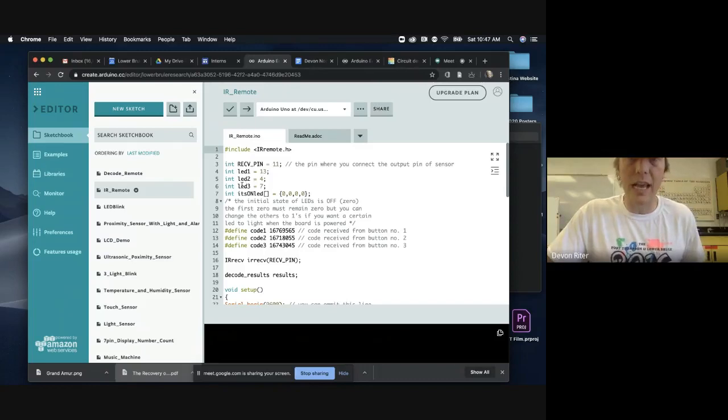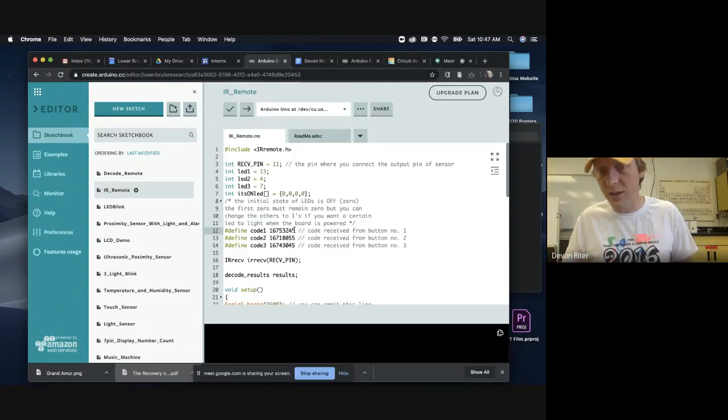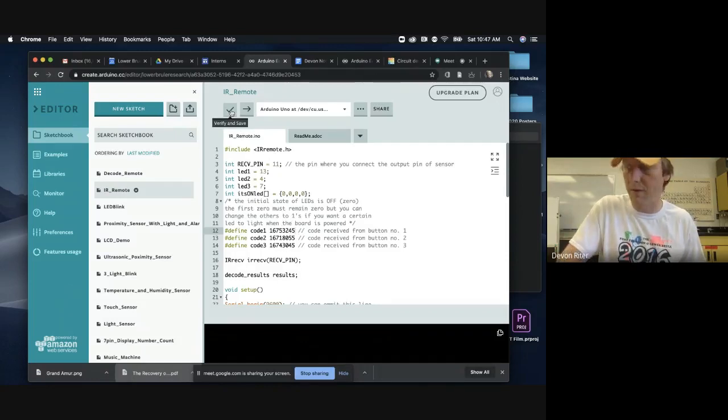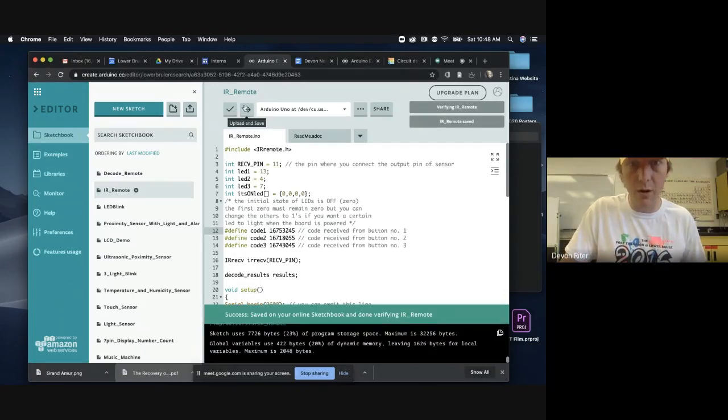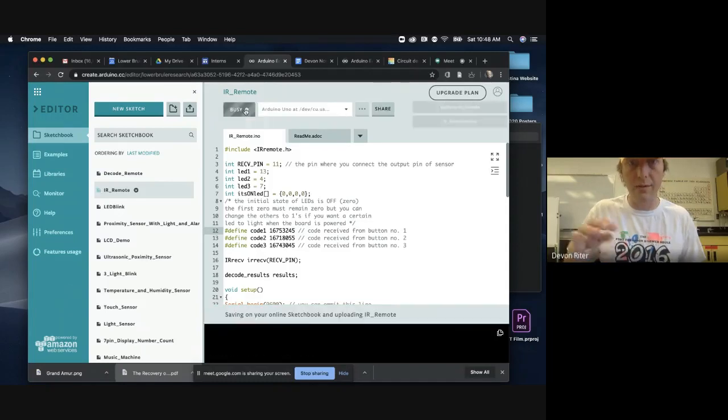And what this is going to be saying is I basically need to put into here the code that I just wrote down. So I just wrote down 1, 6, 7, 5, 3, 2, 4, 5. So that's the code for the button that I was pressing. And so I'm going to verify and save that. Make sure, yep, our code is all good. So now I can upload and save.